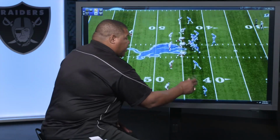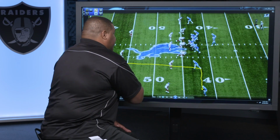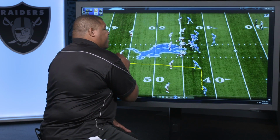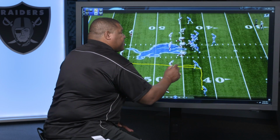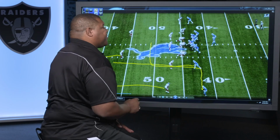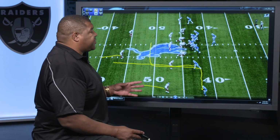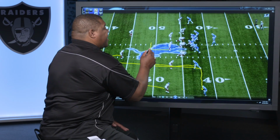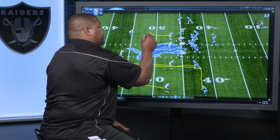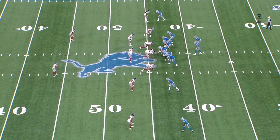The Lions are going to run short motion, and 17 is going to run a seam route, which is going to take up the corner and the safety to drive them deep. Then the slot receiver is just going to run a simple dig route, put himself in the middle of the field. Now, the thing to remember here with a simple two-route combination, as I said, the front four's got to get there, but the linebackers are going to have to make sure they get in their zones and they're sound in the zones. But let's watch how when Matthew Stafford gets time and a decent pass route, how he can pick a defense apart.